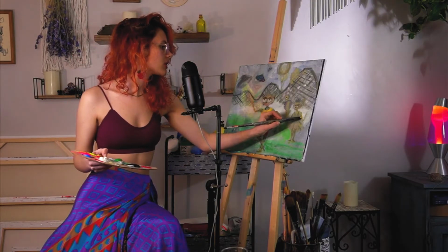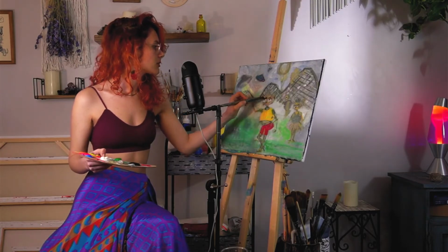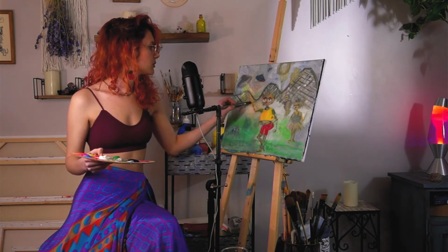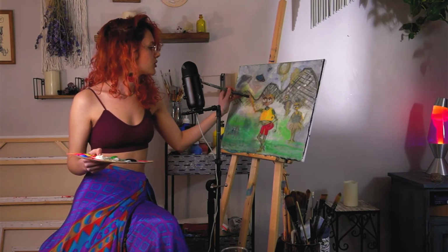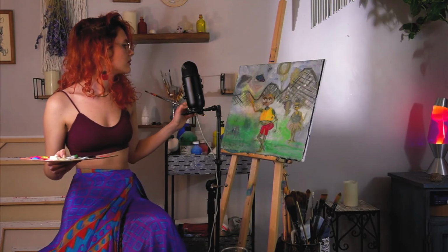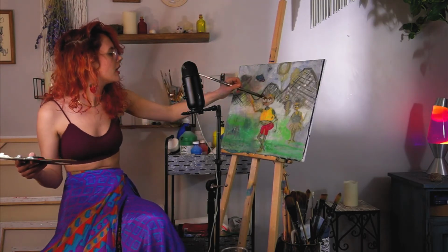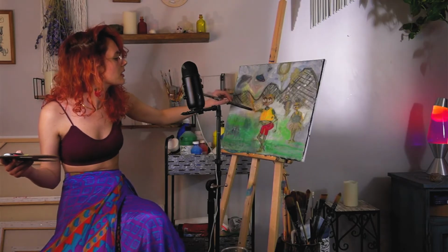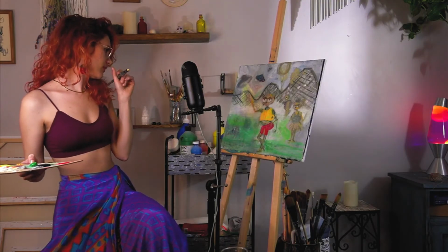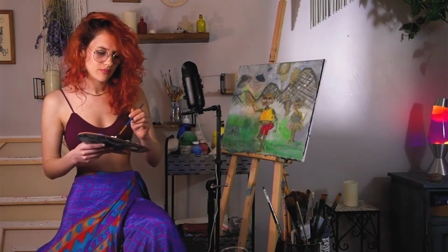I wanted to work on her skin tone a little bit, just adding some color. It's interesting because a lot of times the things that we love have a certain innocence to them. You know what I think I want him to do? I don't want him to look at that. I want him to be kind of not paying attention to it. I kind of keep changing my mind, but that's okay.